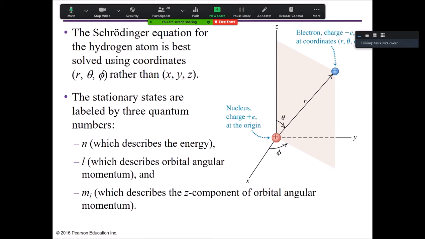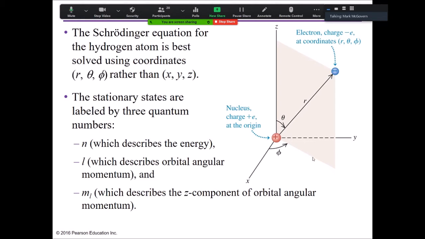And just like the 3 dimensions for the particle in a box, there are going to be 3 dimensions for the hydrogen atom and 3 quantum numbers. But we are not going to do this in X, Y, and Z because there's a lot of spherical symmetry in the hydrogen atom, and that's actually going to require us to switch over to a different coordinate system. Instead of a rectangular coordinate system, we're going to work with a spherical coordinate system. So instead of X, Y, Z, we're going to work with r, theta, and phi.